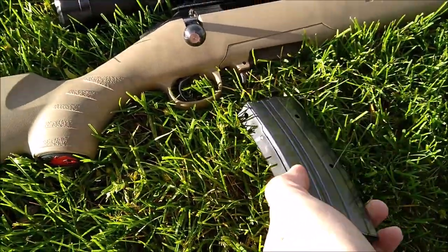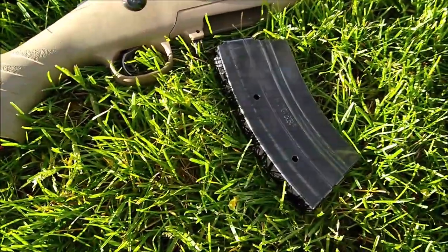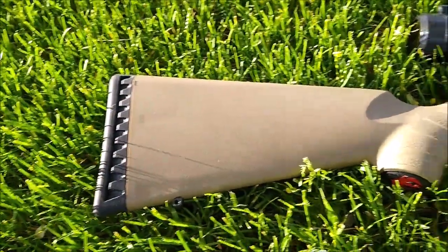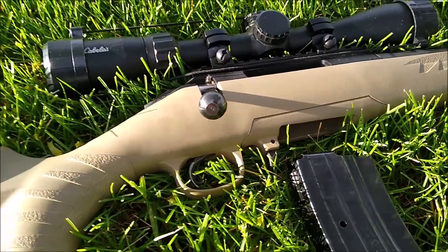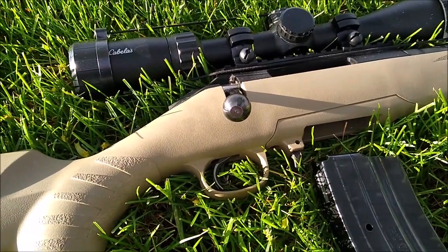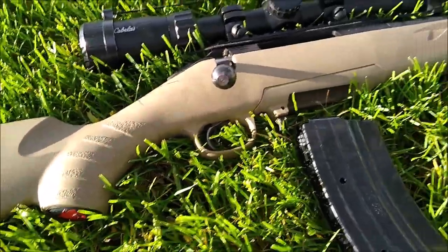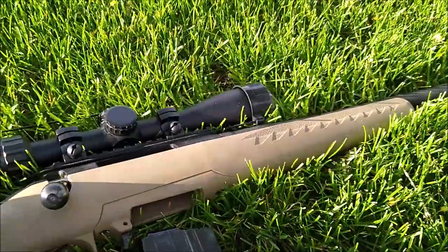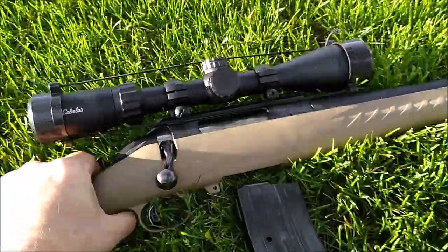Now, the Mini 30 is an M14-based weapon that fires the 7.62 by 39 cartridge, which is most famous because of the AK-47 and its many Chinese copies, and it's very available here in the West now, so quite common these days in a lot of different platforms. This one again happens to be bolt action, and I think I spent about $350 for this, give or take a few dollars. Again, it's just a basic bolt action platform.